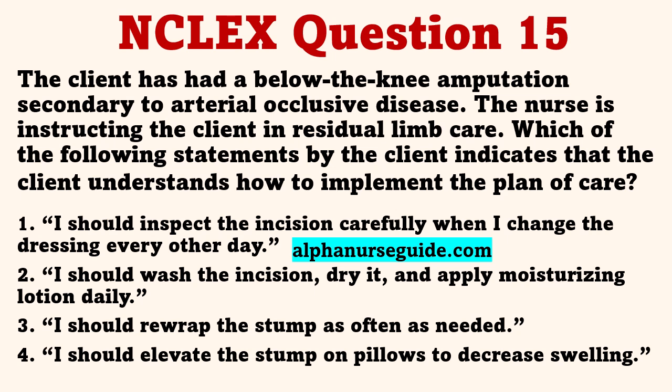The correct answer is 3. The purpose of wrapping the residual limb is to shape the residual limb to accept the prosthesis and bear weight. The compression bandaging should be worn at all times for many weeks after surgery and should be reapplied as needed to keep it free of wrinkles and snug.